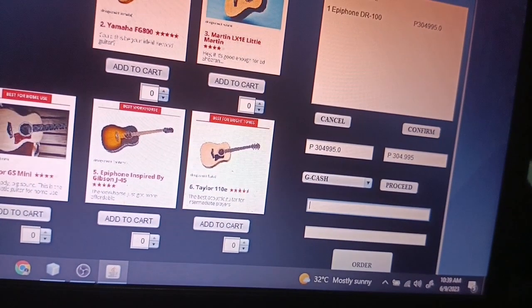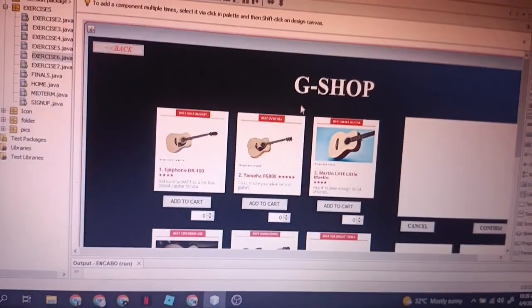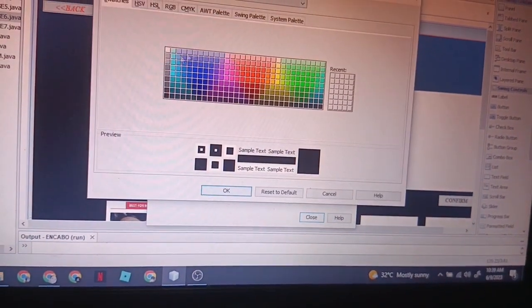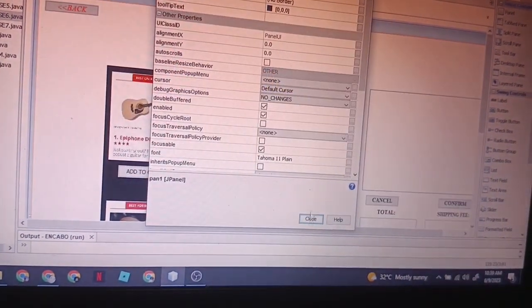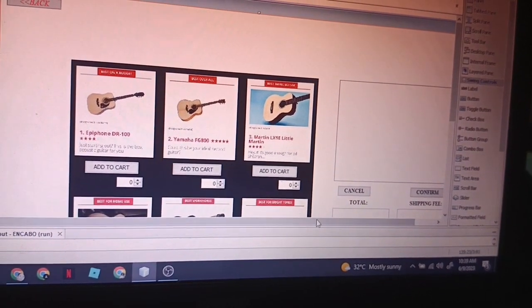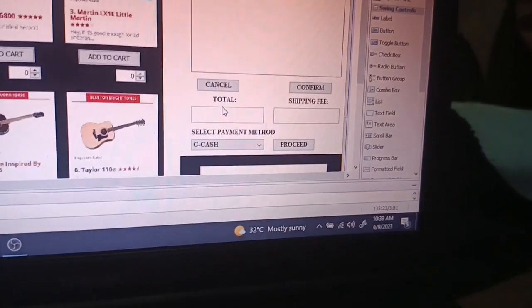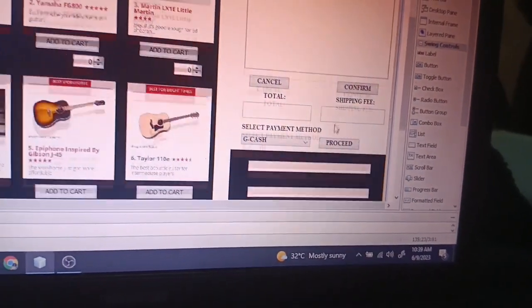Oh shoot. Alright. Exercise 6. Sorry, let's make the background white here. So this one was the total and this one was the shipping fee.